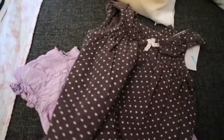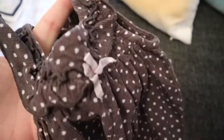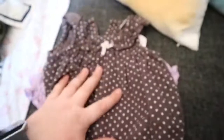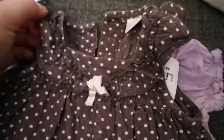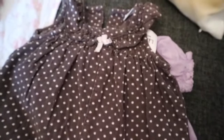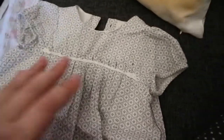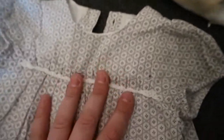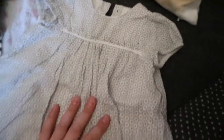Then I got this for Libby — it's a little jumpsuit or romper, whatever you want to call it. This is by Lindex. It's in this kind of brownish gray with polka dots, and I thought the edging and the little bow in the middle was really cute. I got that for Libby as well. And then I got her a newbie by Kapol dress — I really like the pattern on this one, I think it is so pretty, and it's got the little lace detailing up at the chest.